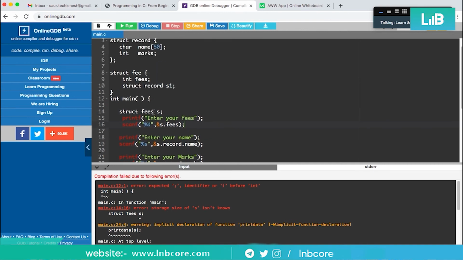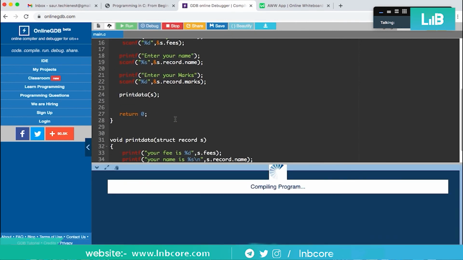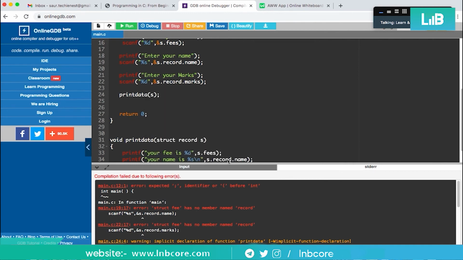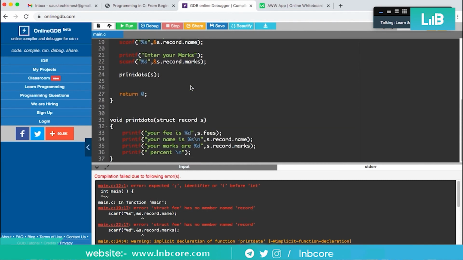It was not fees, it was fee only, because fee was the structure name. Fees is the variable. Again there's a problem with joining the variables. Just give me a minute.